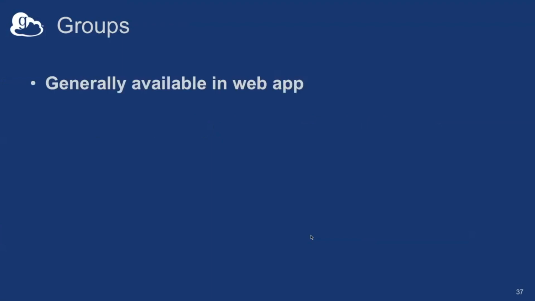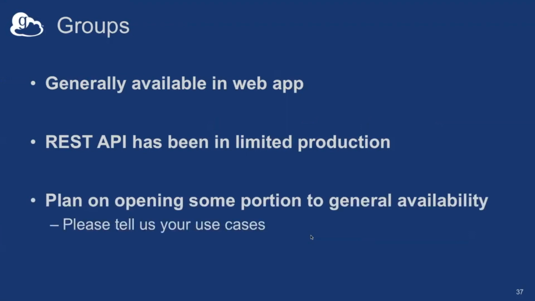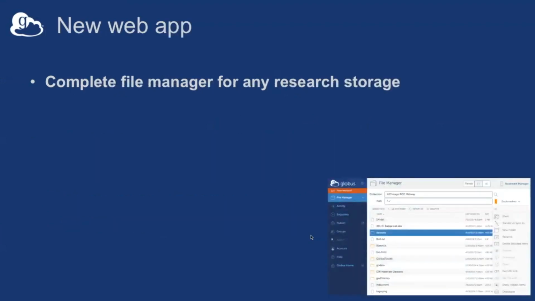All right, a couple more things on the show. Groups. We've had groups in the Globus web app forever. It's used in our sharing capabilities, but it's never really been available widely for our users from a REST API perspective as a platform to integrate with your own stuff. There's various groups who are doing it. We've let various groups have access to our private APIs there. But one of the things we're trying to do is get this opened up. So we want people to give us their use cases now. If you really want access to our group service from a REST API perspective, let us know, and we'd love to hear your use cases.